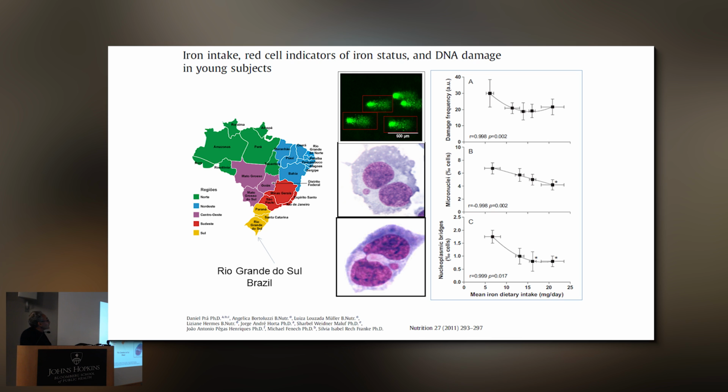You can also use the COMET assay. Here's a study in Brazil looking at iron intake in children and neonates, and you can see this relationship: the intake of iron affects the DNA damage rate. It could be a U-shaped curve for some of the markers, some are linear, some have a plateau within the range seen. So you can tell by this means, at least through an intervention, whether there is some deficiency that might be corrected to lower the rate of damage.